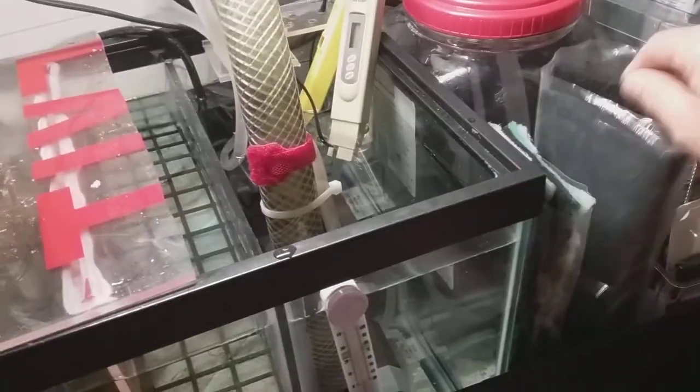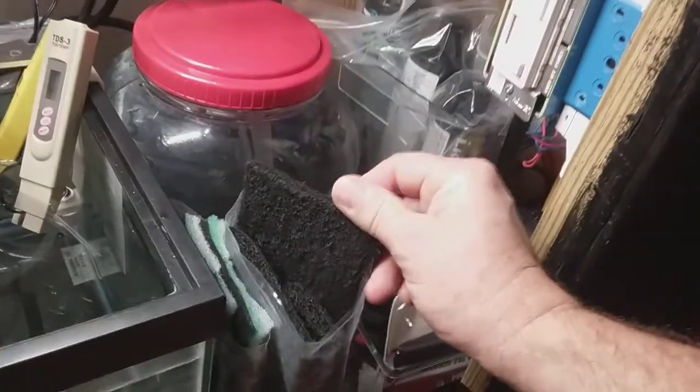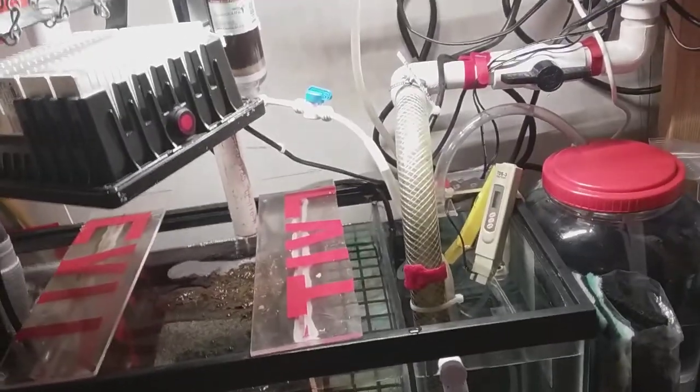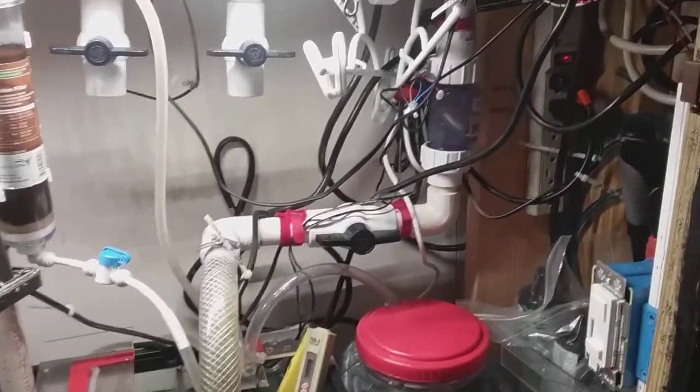And then that's pretty much it. I do use some carbon pads every once in a while on the top layer here, and I'd usually have to change this right here every 2-3 days. But I just want to give them an overall look and what it looks like.